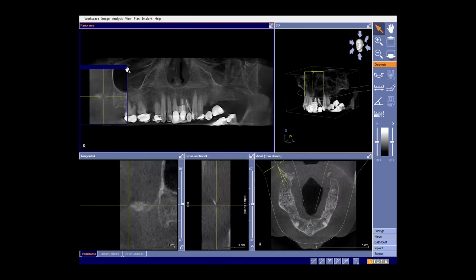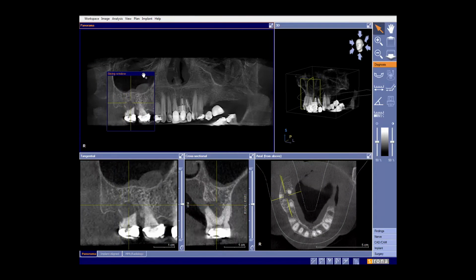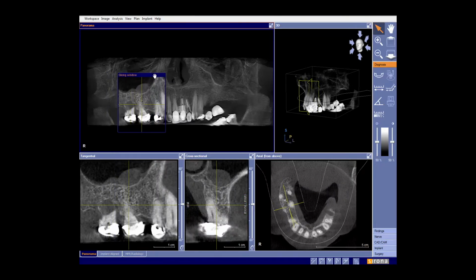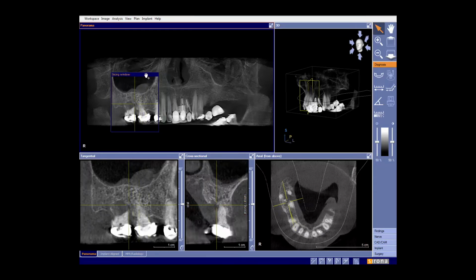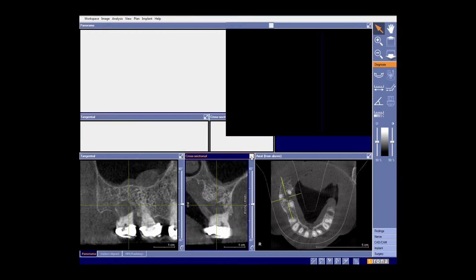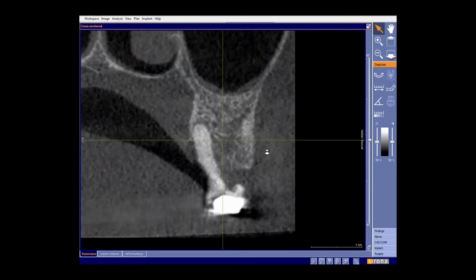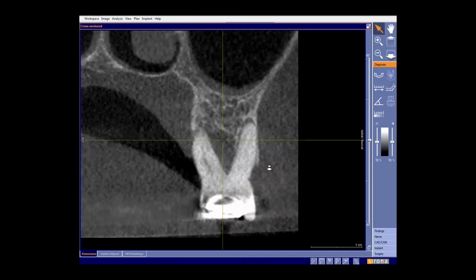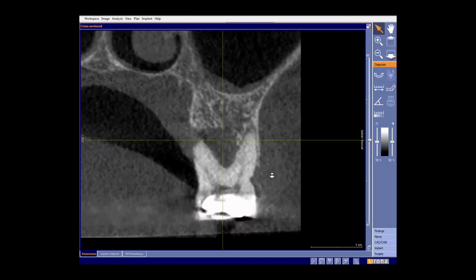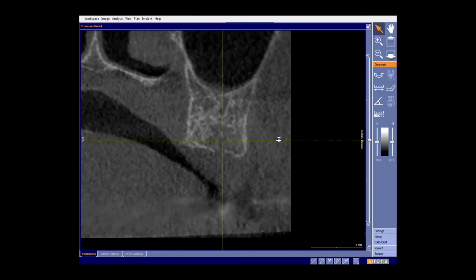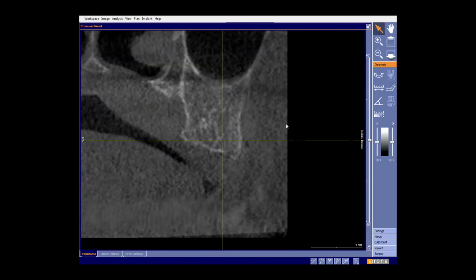Return back to this and grab the viewer box in Sirona, and you can use this to track all the way through the panoramic. This will then change the views on the bottom left and bottom central area to show you different 3-dimensional views of the panorama. This is one way of doing that. The other way of doing that is to enlarge the box, right click and tab through with the mouse. You can effectively walk through the cross-sectional screen or the sagittal screen by doing this. You should try both of these methods to see which is the best for you to become efficient at reporting.